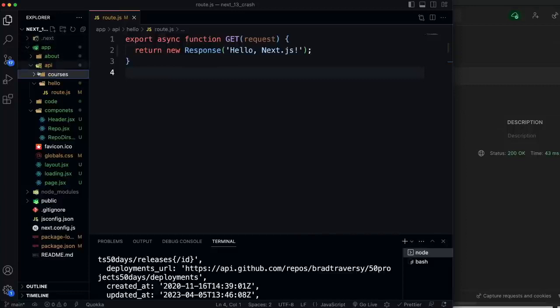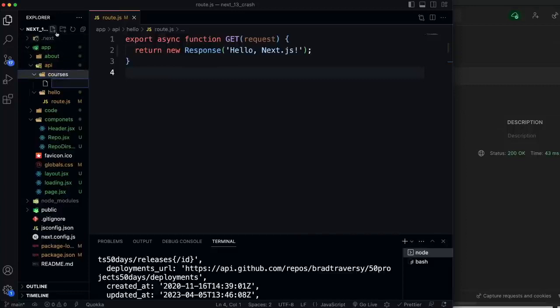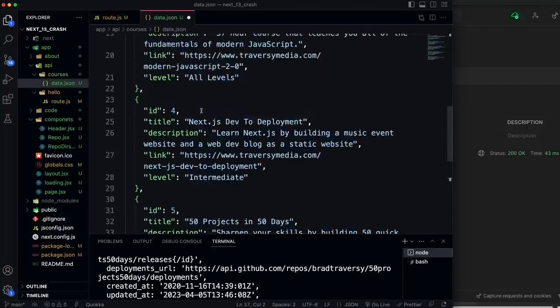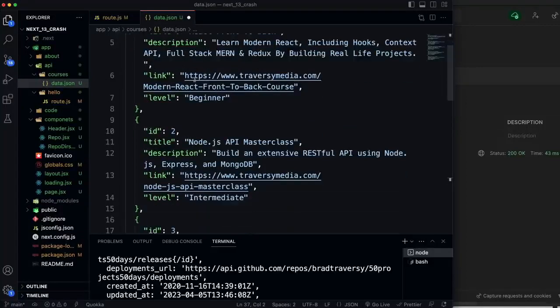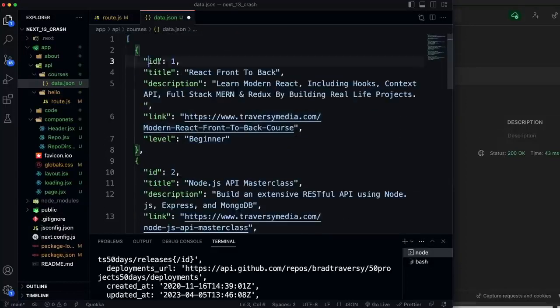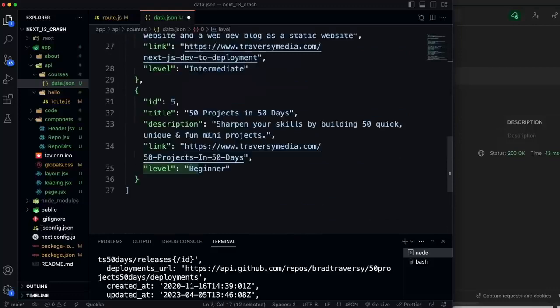And inside courses, I'm going to have a file called data.json. And then I'm going to paste some courses in there, and you can get this from the repository in the description if you don't want to type it out. But we just have some courses with an ID, a title, a description, a link, and a level. Okay, I think we have 5 of them.